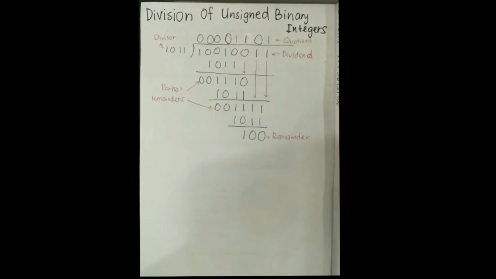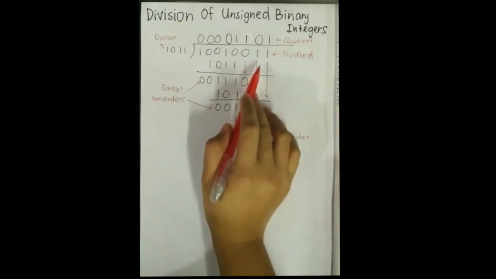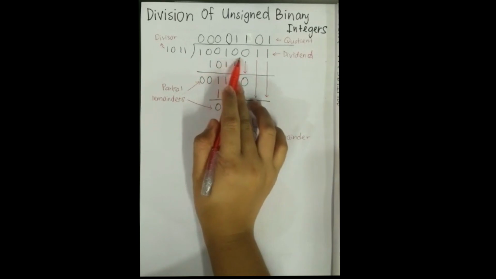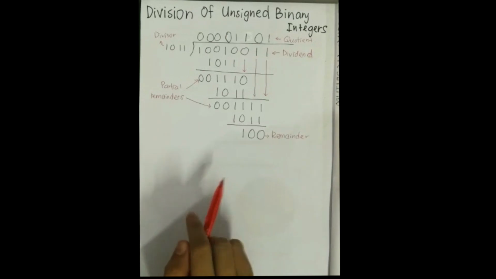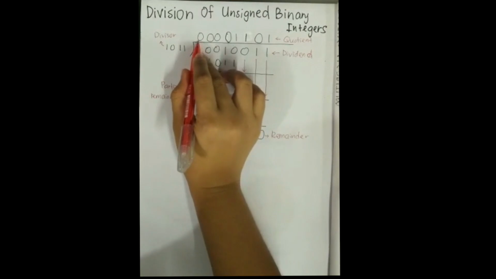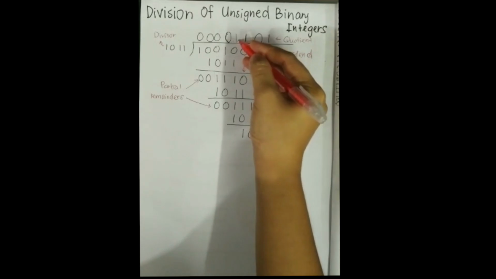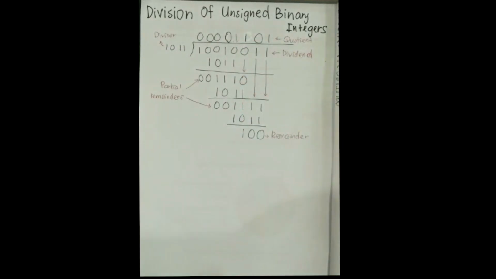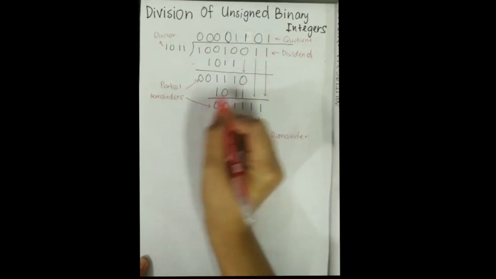And now we are going to talk about division. Division is somewhat more complex than multiplication, but it is based on the same general principle. First, the bits of the dividend are examined from left to right until the set of bits examined represents a number greater than or equal to the divisor. Until this event occurs, 0s are placed in the quotient from left to right. When the event occurs, a 1 is placed in the quotient and the divisor is subtracted from the partial dividend. The result is referred to as a partial remainder.